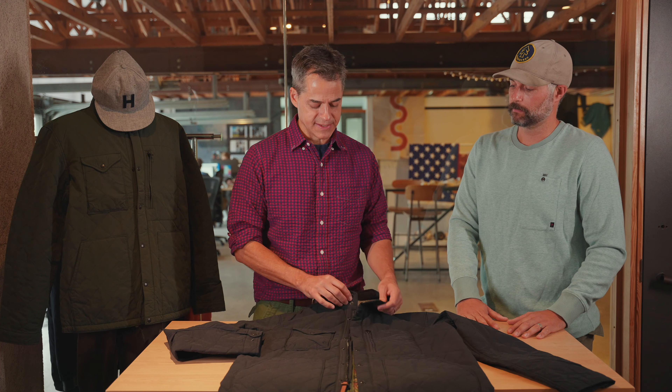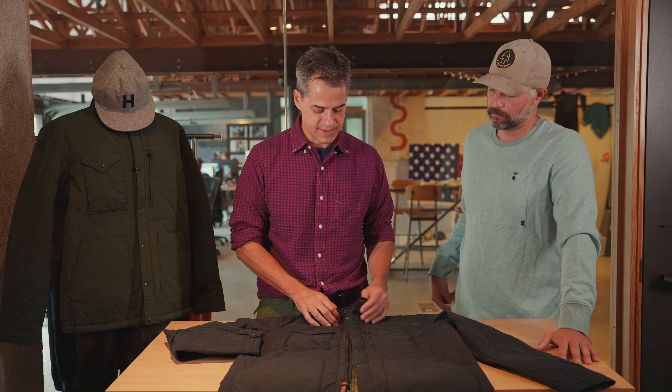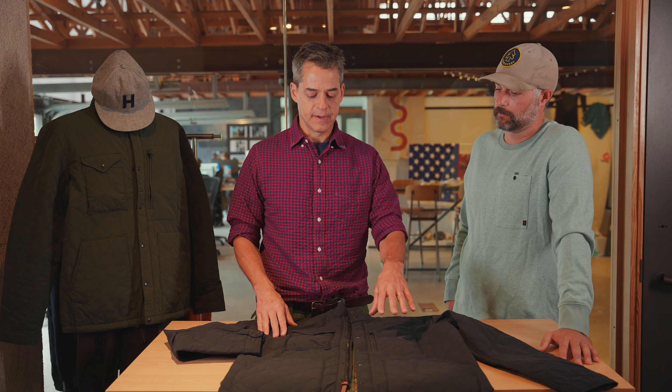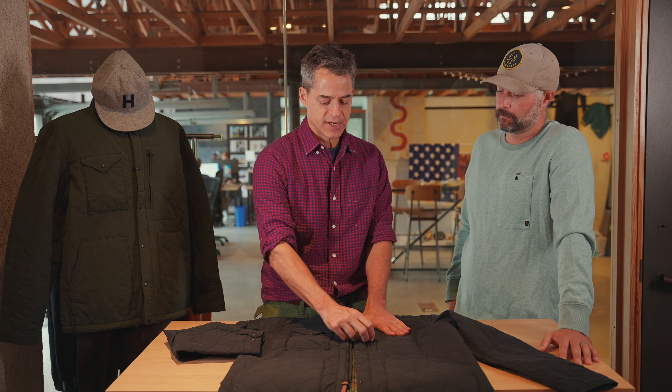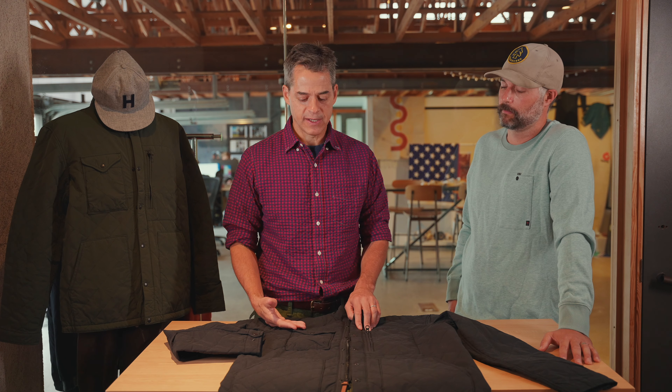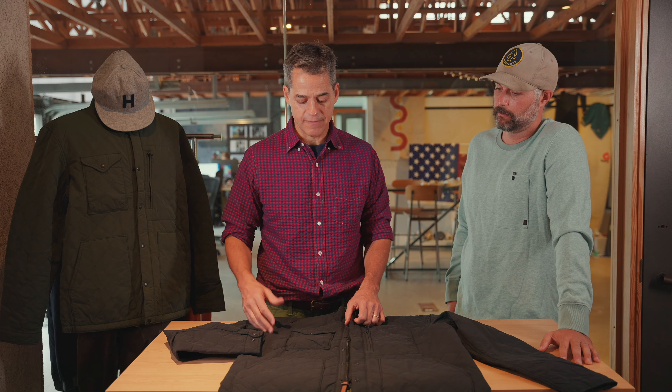The stand-up collar is not just a faux collar — it's there to actually seal you up and provide warmth against the elements. It's a mash-up of utilitarian style mixed with military, from the vertical zipper on the chest to the inclination of that zipper. It's very easily accessed — you go in sideways with your hand to reach your wallet, your phone, all the things you'd typically need in a hurry. We put that pocket on the exterior because it's a lot easier to get to, more utilitarian, more purposeful and functional.